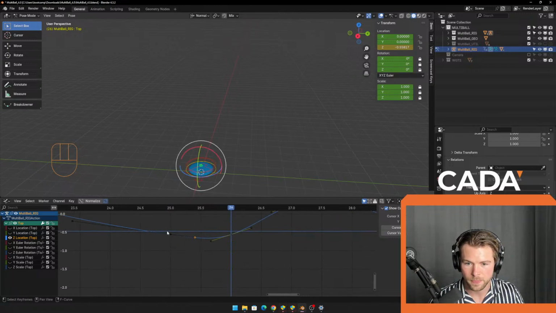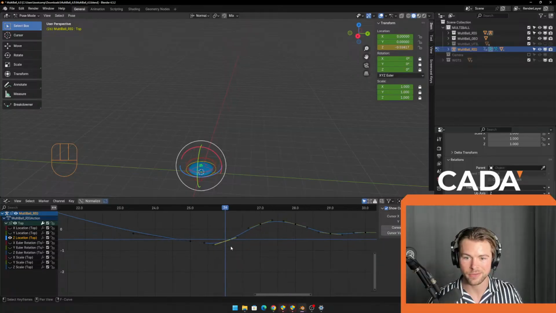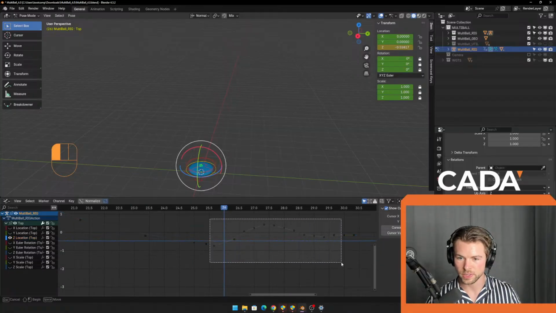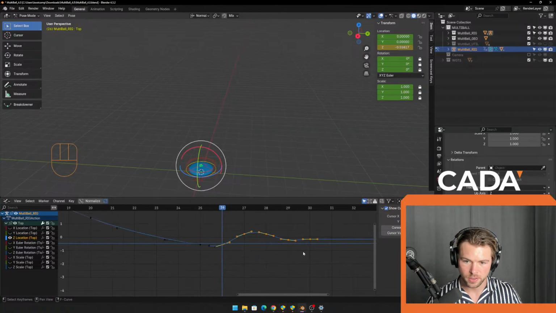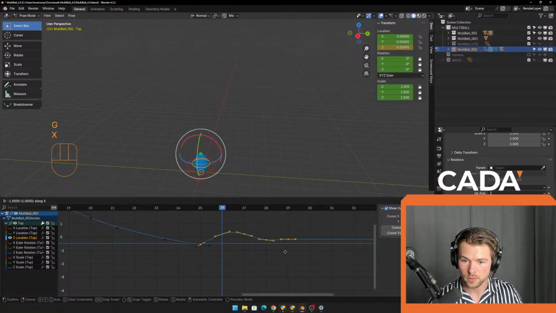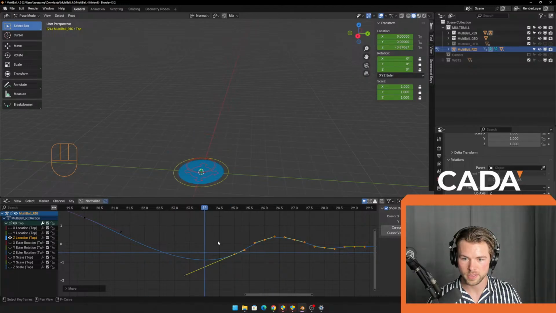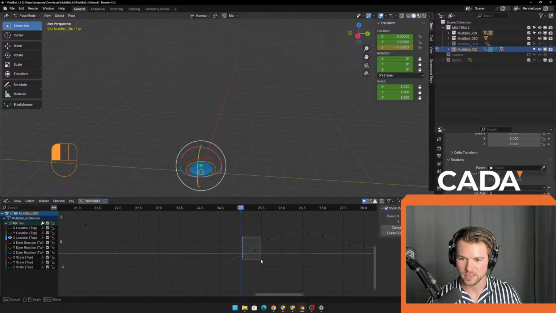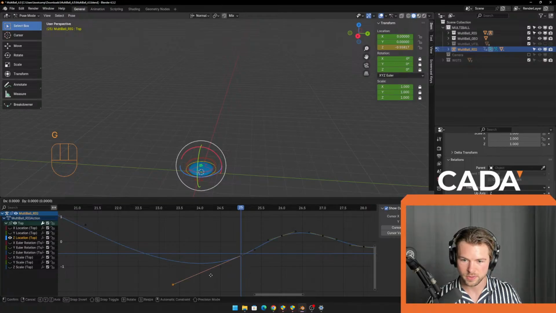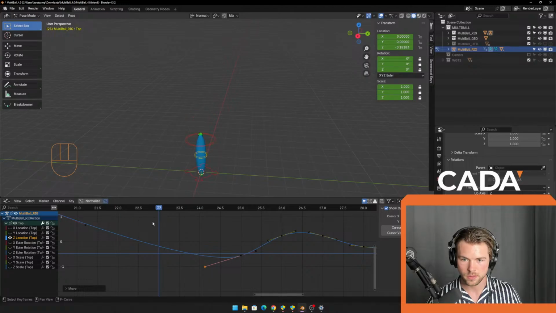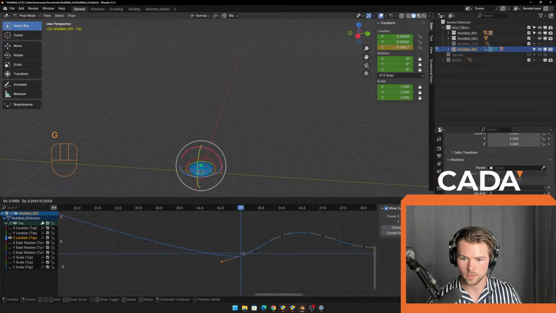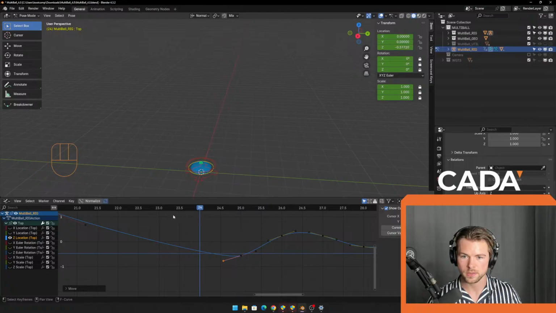Yes, I see it now. So this frame is the same as this frame, and we don't want that. So what we can do is we can actually just grab everything and move it to the same. Now it's squashing a bit too much. So let's take this one and move this all the way here. Something like this.